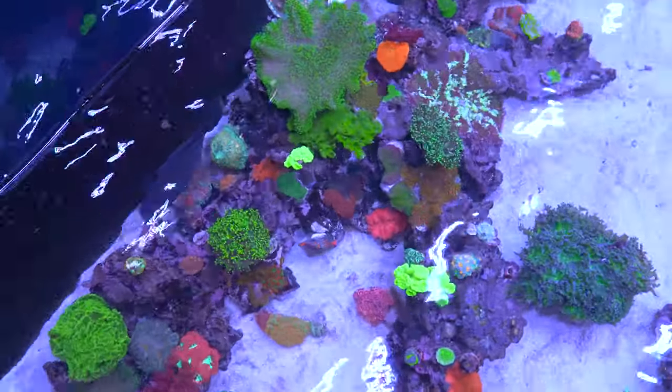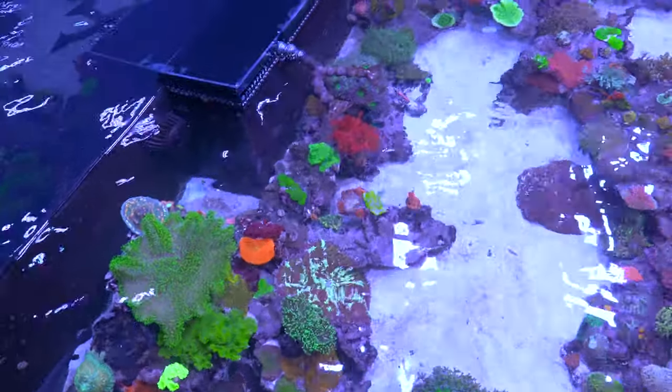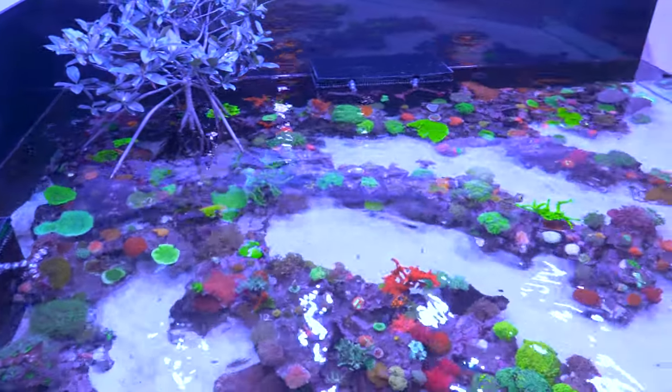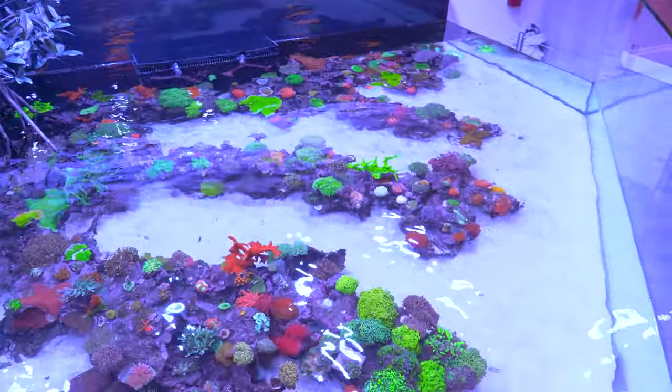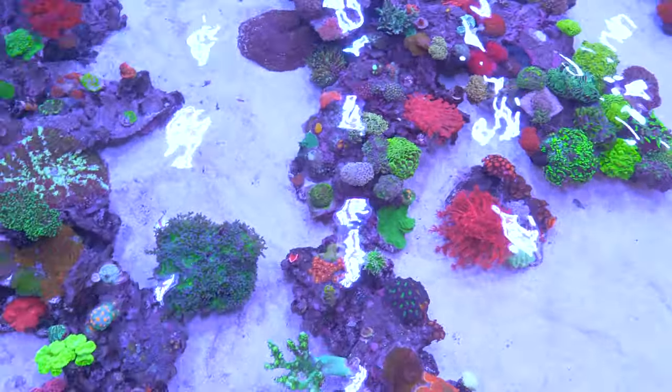Oh my God, it's gotta be so nerve-wracking for everybody that has to get in here for any kind of management. One of the guys who works on this tank was telling me he pulls out a bucket of corals every single week. So they're already harvesting from this awesome tank.